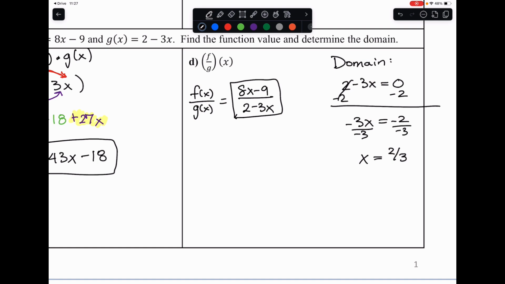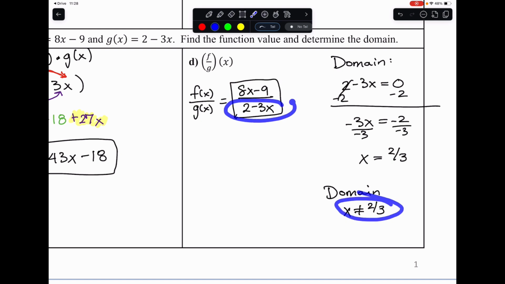So since this is the number that, again, makes the denominator equal to 0, this number gets excluded from the domain. So we're going to say that our x cannot equal 2 over 3. So like a toxic person, again, in your life, this number is toxic to this function. It makes this function, again, not work and not have a value. So its domain cannot exist at this number. So this number is not allowed within the domain, within the boundary of what numbers x is allowed.